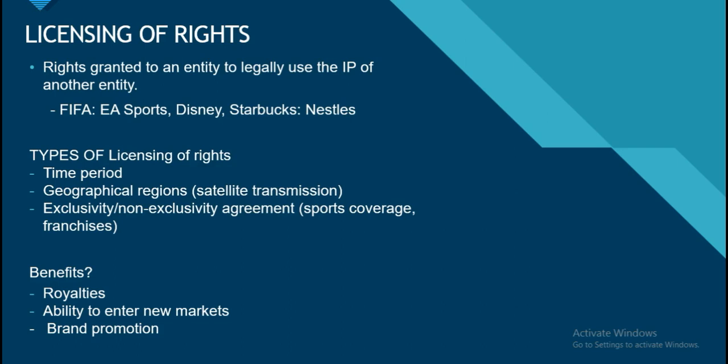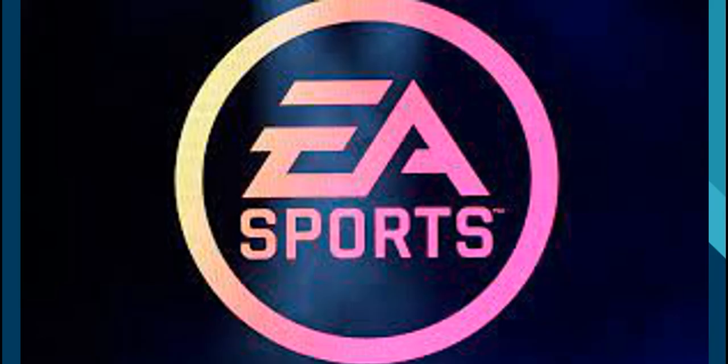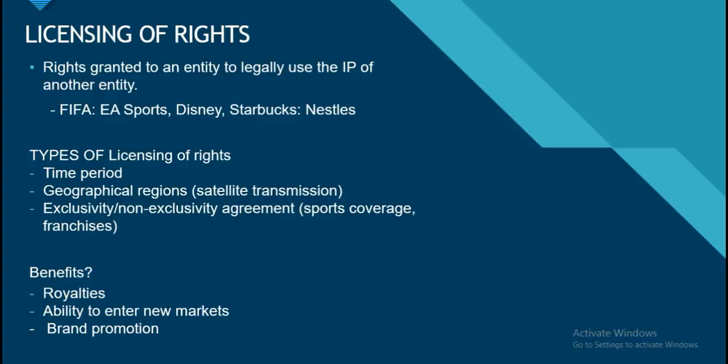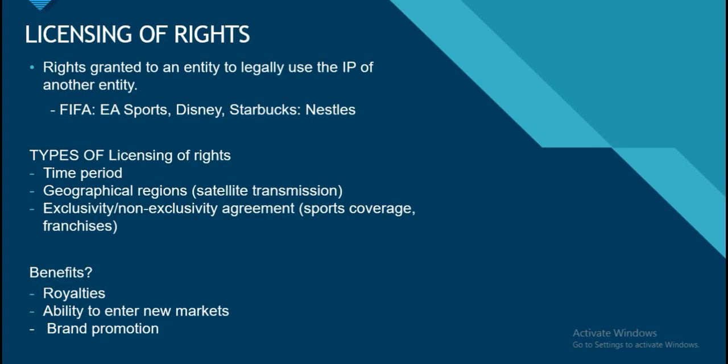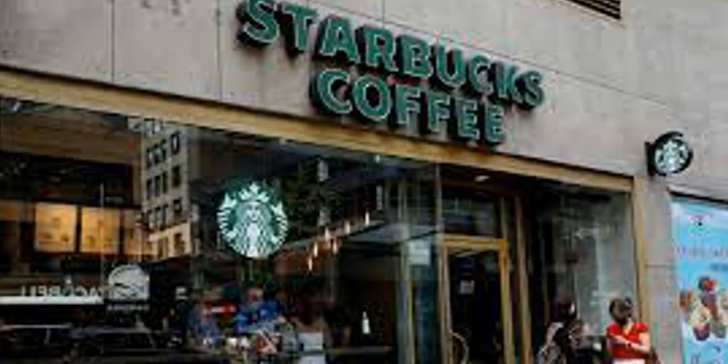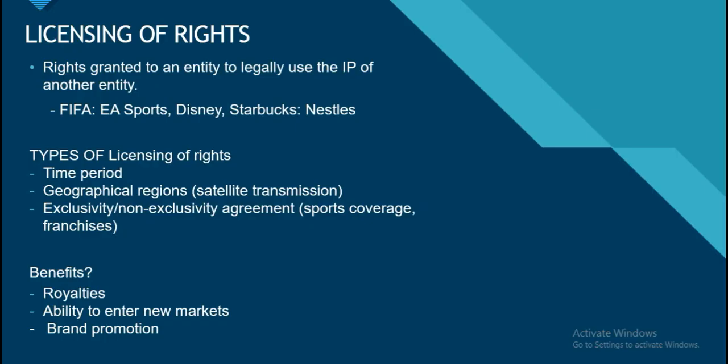The thing with FIFA is that they would have given this entity, this software development company, EA Sports, exclusive rights to use their brand, that is FIFA, in these sporting games. Also, we see Disney, for instance, selling various licenses through to various interests across the world. Starbucks would have sold the right exclusively to Nestle to distribute their brand and related products right across the globe. So Nestle is the one that has exclusive rights to do that.